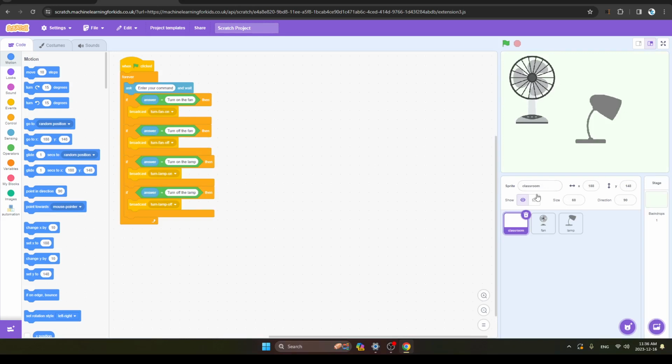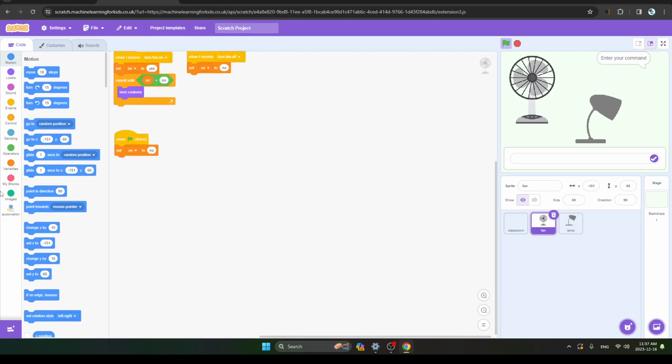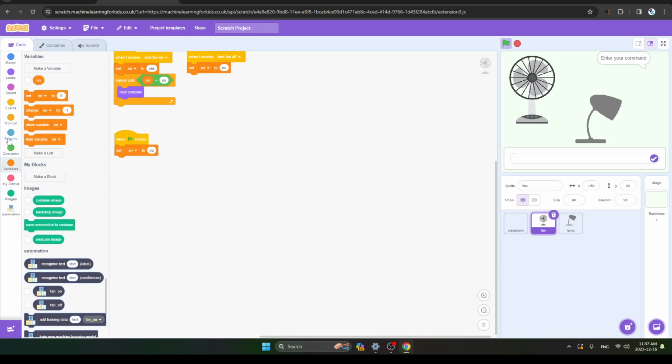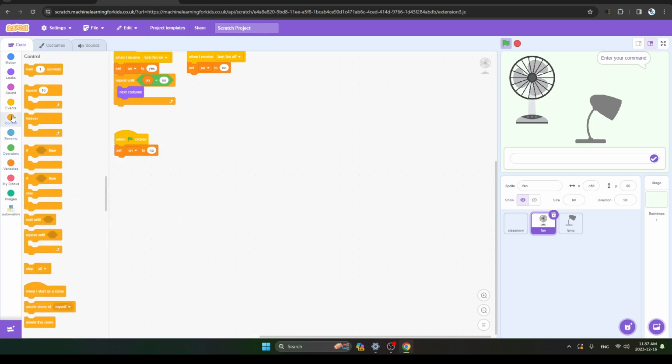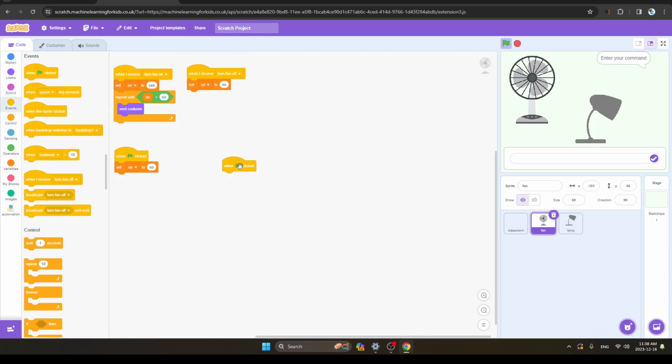Our first project is on the right side, where you can see the fan, and here you have to describe what you want to recognize. First, our step is using blocks and code. Come to the Events blocks and choose "when green flag clicked" to perform my code.